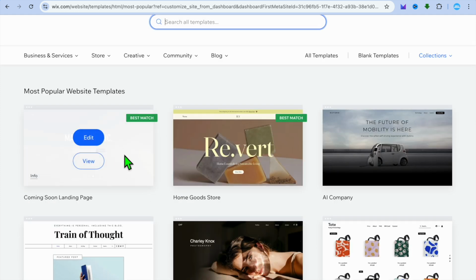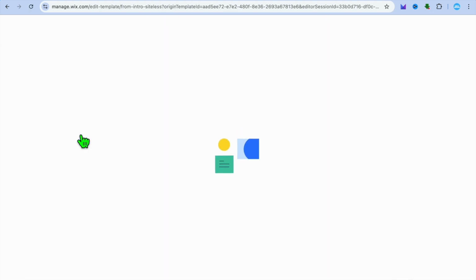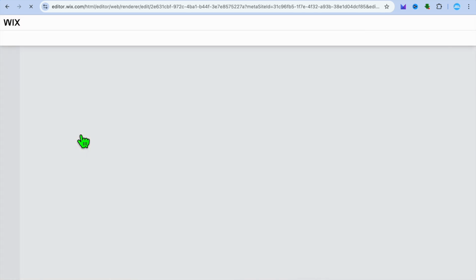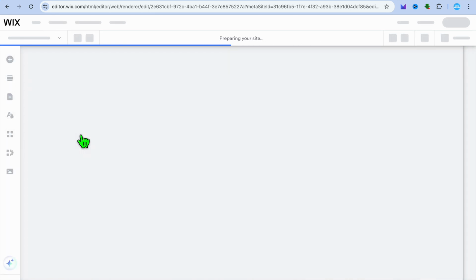And I'm just going to be selecting this landing page for example's sake. So we're going to tap on Edit as we want to use a landing page template to make it even easier and quicker to create a high converting landing page so that you'll be able to start getting sales in no time. You can see the landing page is being prepared in the background. Once it is up and running, I'll be showing you how to edit it.